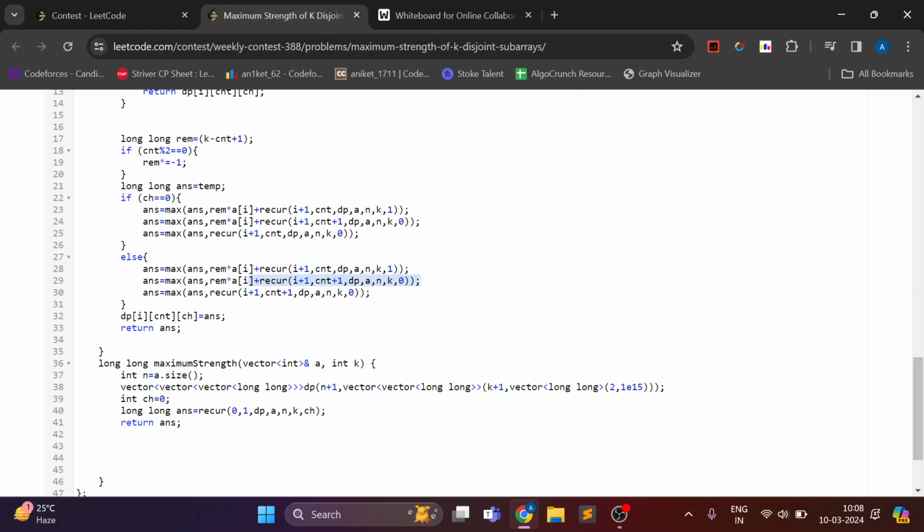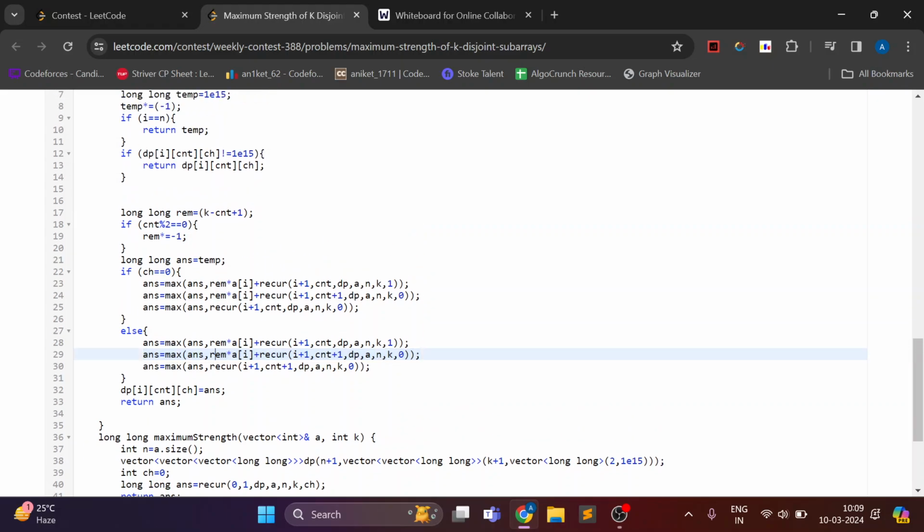The second option is to cut the array before it. So take the element and cut the subarray. I will take that element and increment the counter such that I have basically processed cnt plus one subarrays, and make ch equal to 0, because now a new subarray is not started.